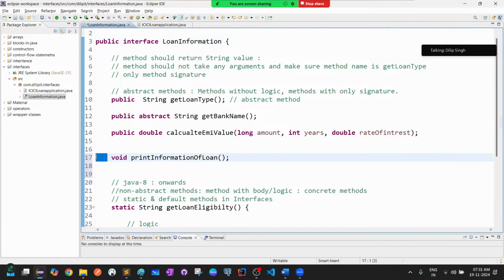But I did not give public here, or something like private. One more access modifier will be available: public, private, protected, like that. So just remember that word.